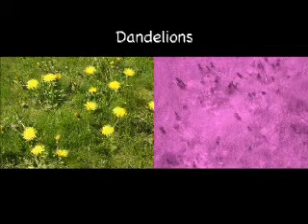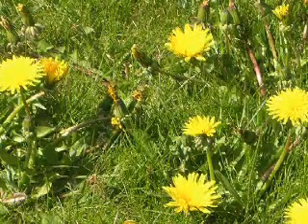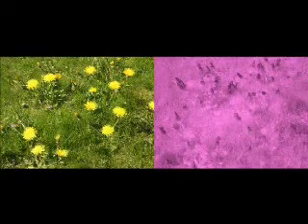The third picture is dandelions. On the left you can see the grass and the beautiful dandelions. The infrared image is quite puzzling — you can hardly make out the dandelions, because both the grass and the yellow dandelions aren't absorbing too much in the infrared. But there are some black things. It took me a while to find out, but those black things are dandelions that haven't opened up yet. At night dandelions close up to protect themselves — perhaps from frost. And if they close up using a material that absorbs infrared, they can absorb the infrared the Earth gives out at night and stop themselves from getting so cold. And that's exactly what you see — the closed dandelions are actually darker, which is amazing.